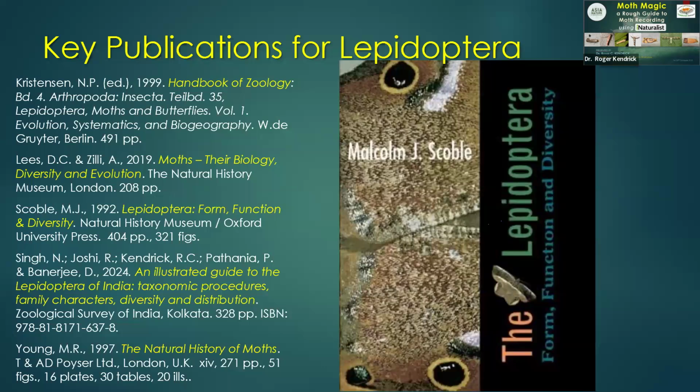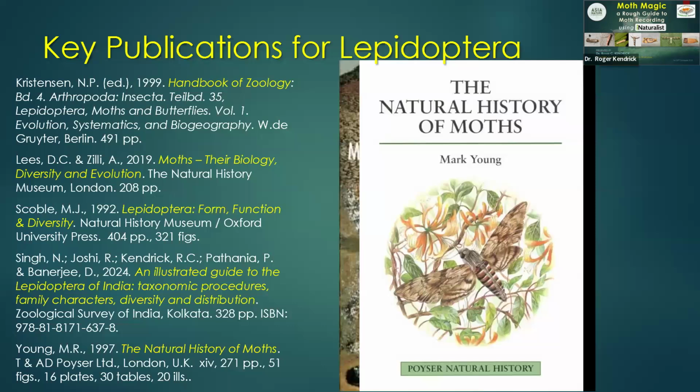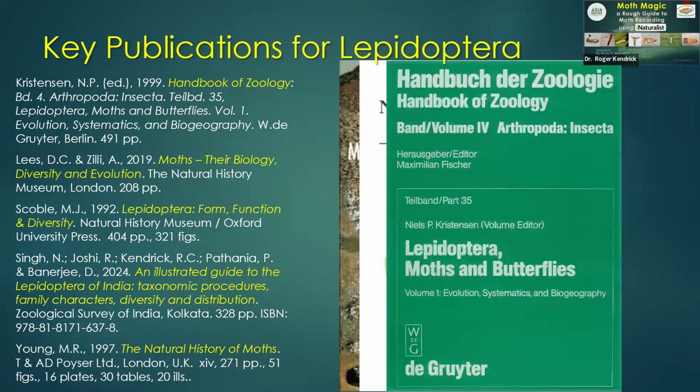Right, some resources. Now, when you go through the video, you can see this in your own time. I'm going to skip through these really quickly just to point out key books. This is one of them. It's my go-to for a lot of the functional stuff. This one is key for all the natural history stuff I've talked about. This one, if you can get hold of it, is basically the Bible for the technical stuff. And it is technical and it's a heavyweight book.